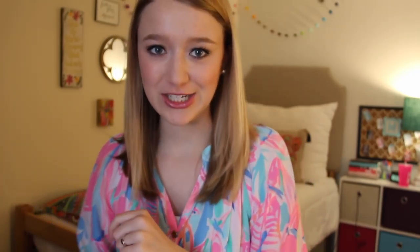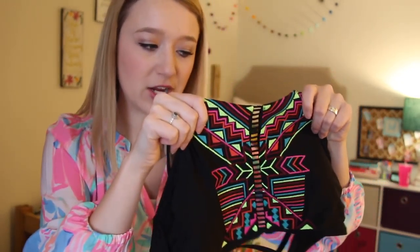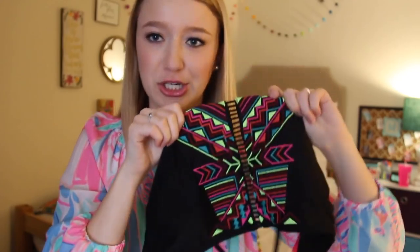That's everything from the Impeccable Pig — I'll put a link down below to their store. Now I have a couple of things from Target. I went looking for a bathing suit or some new swimsuit tops, but I couldn't really find much. I did pick up one top right here, but it's not really my favorite — I haven't taken the tag off yet because I might return it. Target just did not have the greatest selection, and some fit really weird, so I didn't have a ton of luck in the swimsuit department.